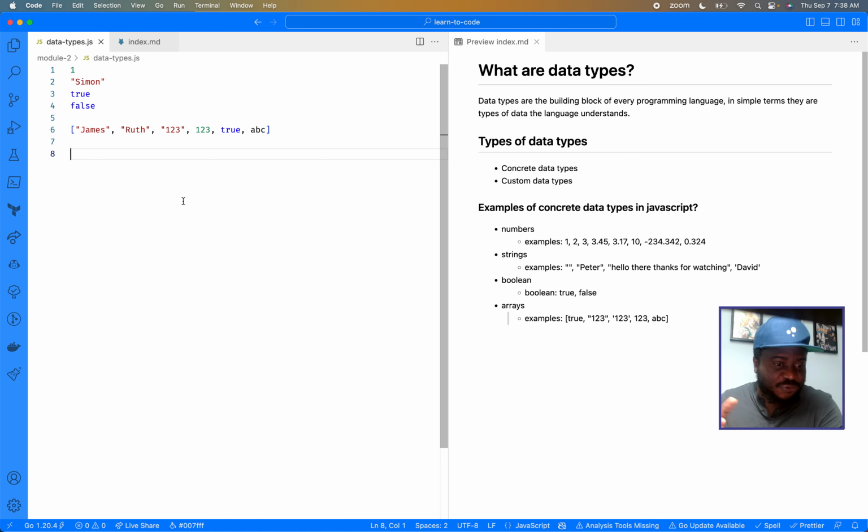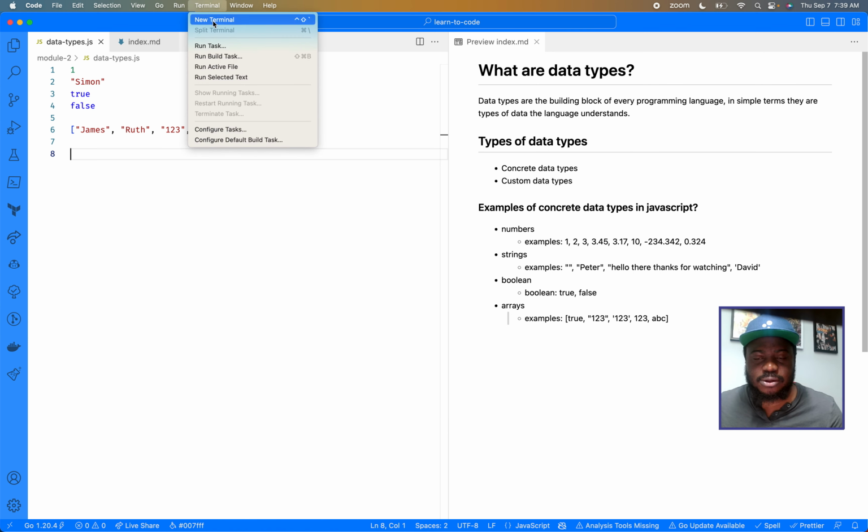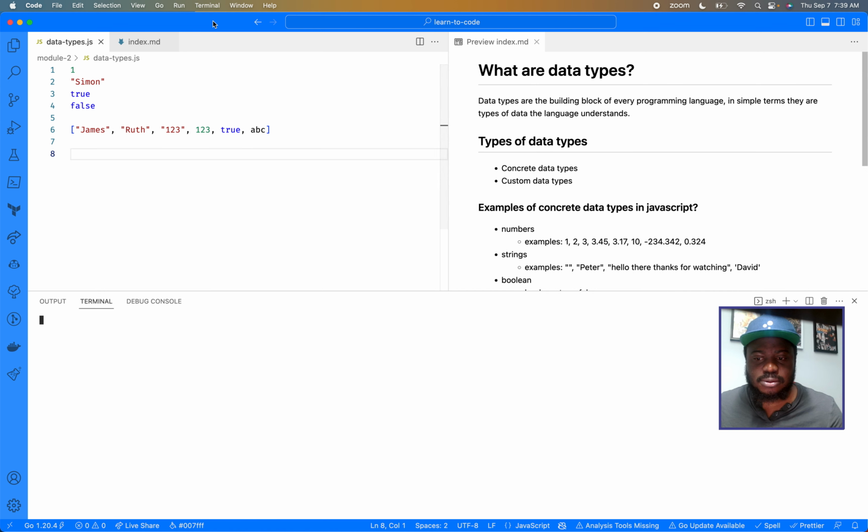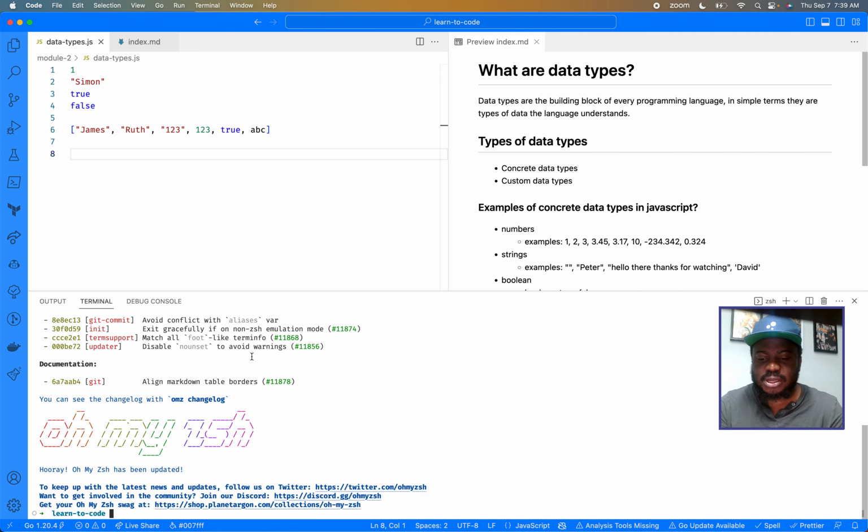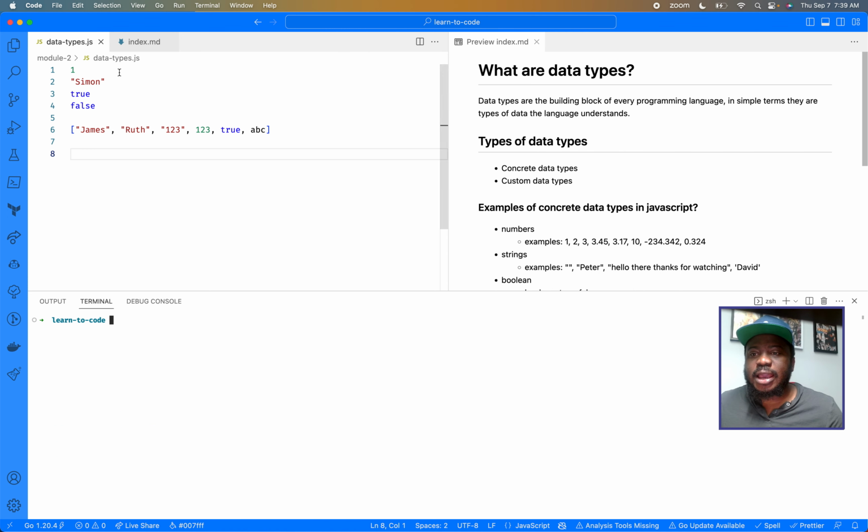To run this file with the JavaScript interpreter, you come to the terminal. You just click on new terminal and wait for it to load up. Ignore that, that's my settings. I'm just going to clear that out. Now, remember I said you're going to do node -v to ensure you have Node installed.